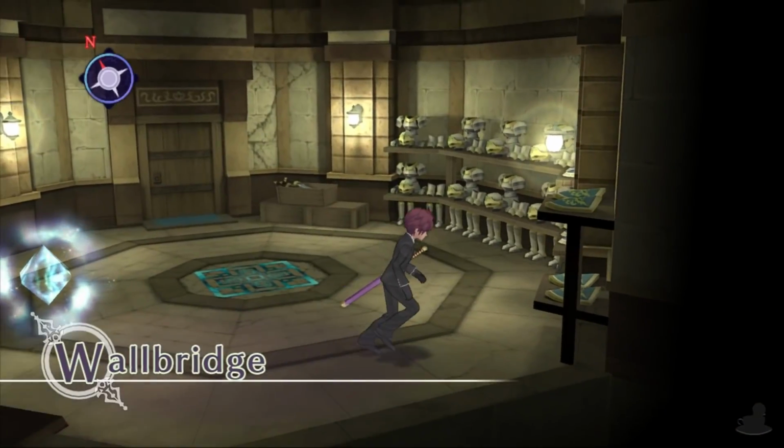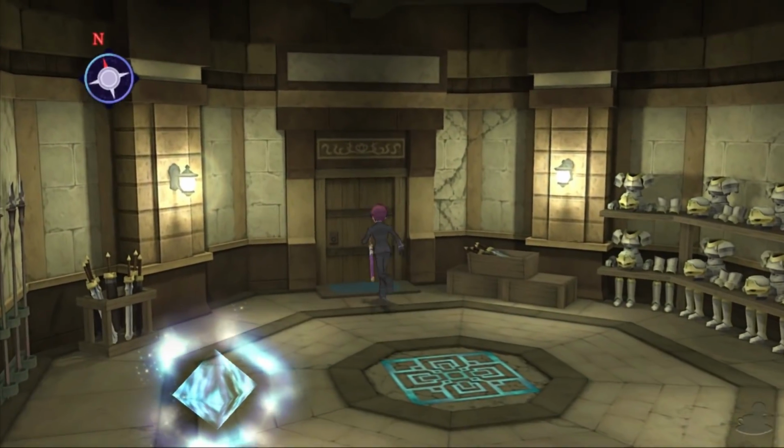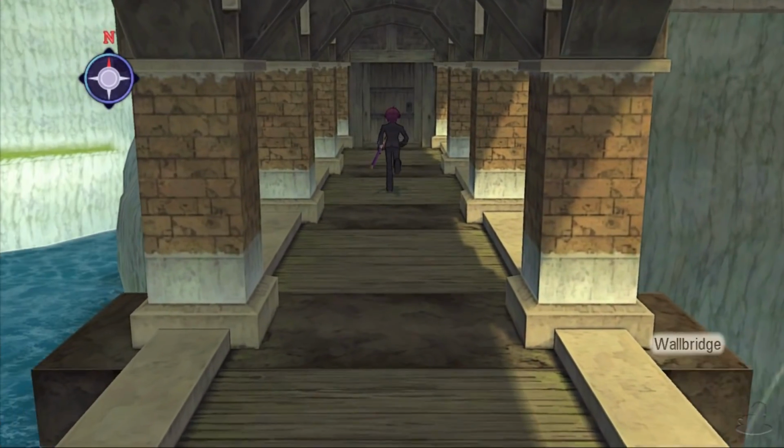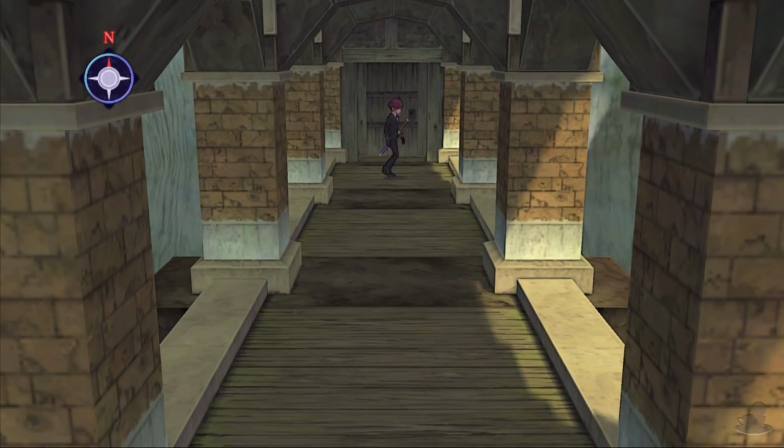Okay, so we're in Wallbridge. Just gotta figure out exactly where we go from here. I think it's basically straightforward at this point. You can see we're sort of on the lower levels of Wallbridge. So imagine the bridge is above us. We'll see the bridge later.